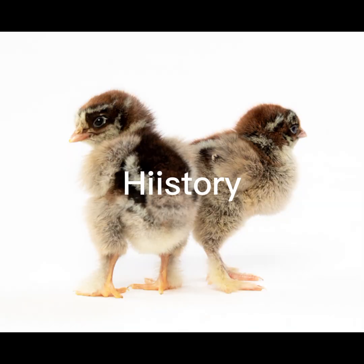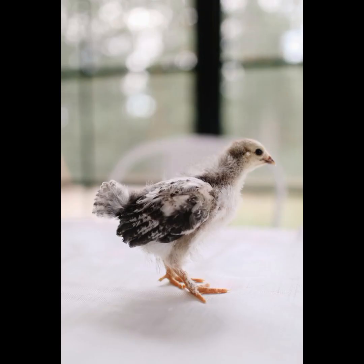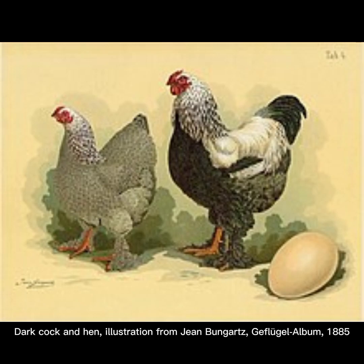History. There has been controversy and confusion over the origin of the Brahma. It appears to have developed in the United States from large birds, with heavily feathered legs, imported in the 1840s from the Chinese port of Shanghai, and thus known as Shanghai birds.